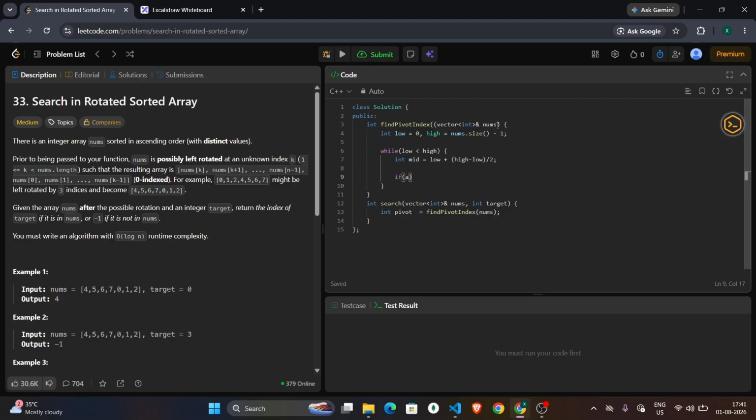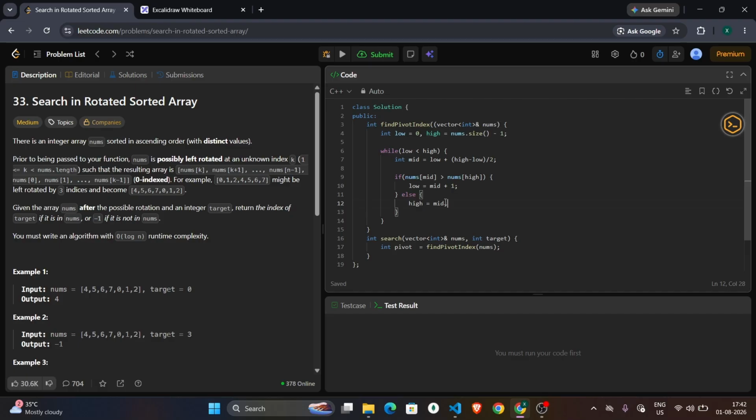If nums of mid is bigger than nums of high, it means the minimum element will be on the right side. So we will update our low to mid plus 1. If not, we will update our high to mid. Why to mid?